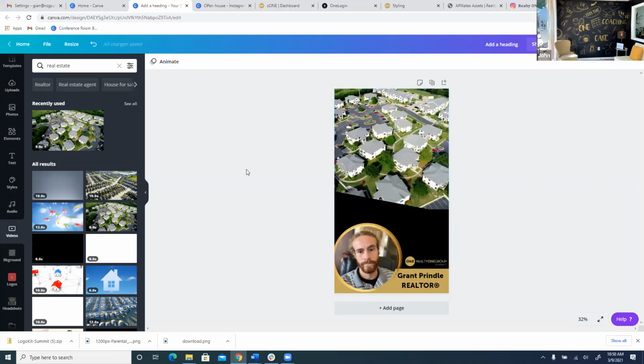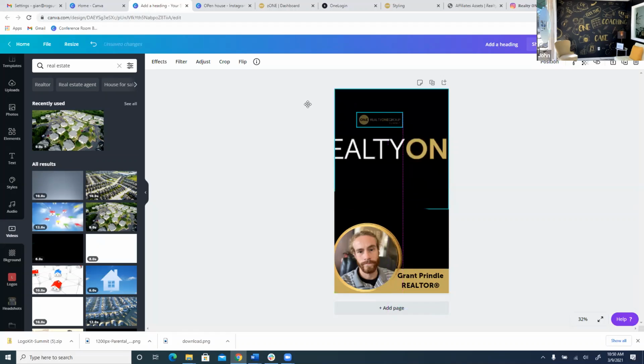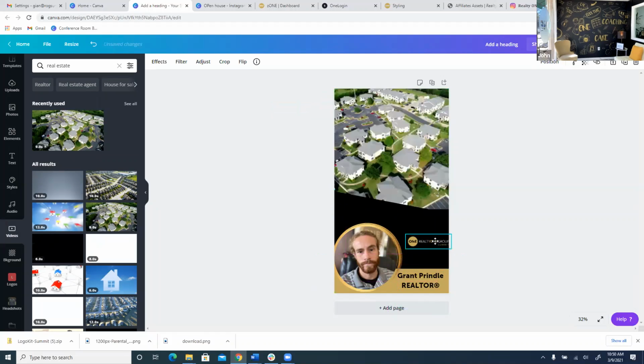So now we have a combination of video and still images that we can use for our Instagram story, our Reels, and our TikTok. This is a combination that is used pretty well. It's used in conjunction. You have necessary information right here, which stays still and won't be missed. Or you can overlay it at the top. For example, instead of having Realty One Group up here, I'm actually going to take it to the top.